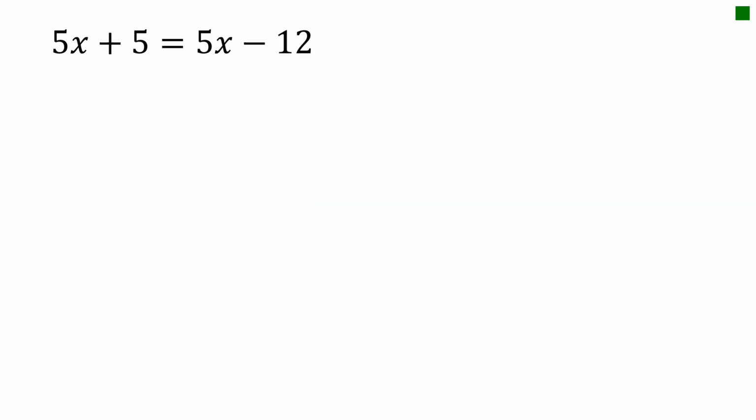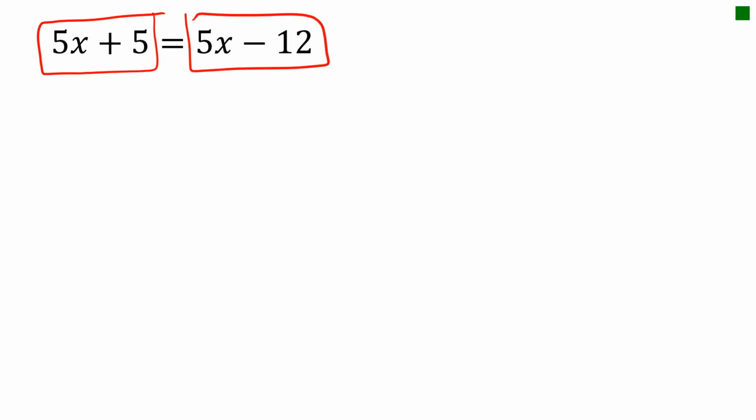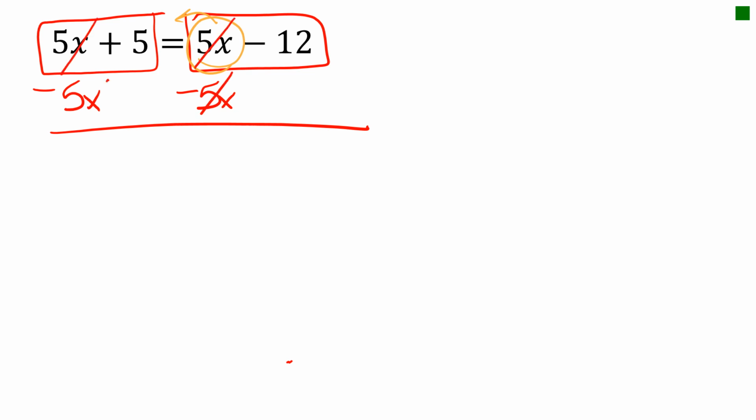Your call. Okay, so this one, you're going like, Jackie, we're beating a dead horse here. We've got this on the right-hand side and the left-hand side. I do not have to distribute. I do not have to combine like terms. So I'm going back to moving this 5x over there. I'm going to do that by subtracting 5x. So what do I have left? Oh, those cancel and those cancel. I have 5 equals negative 12.